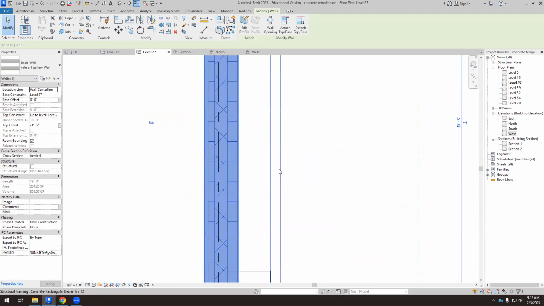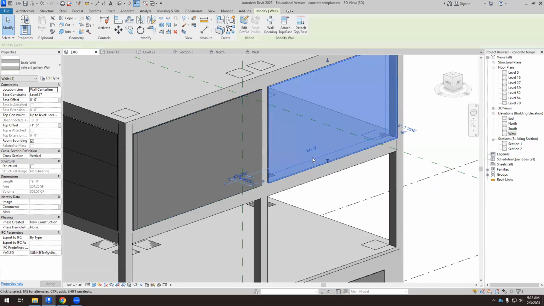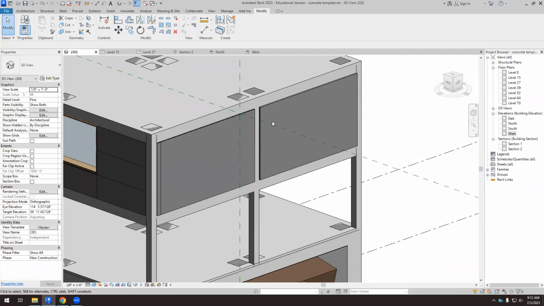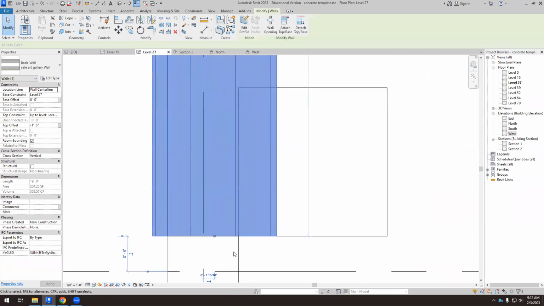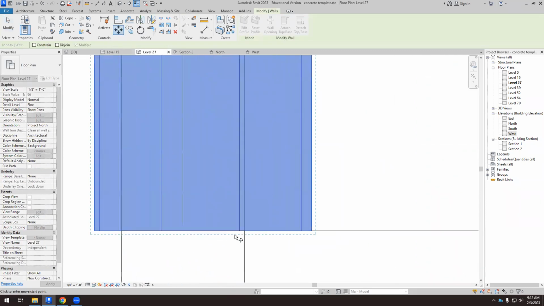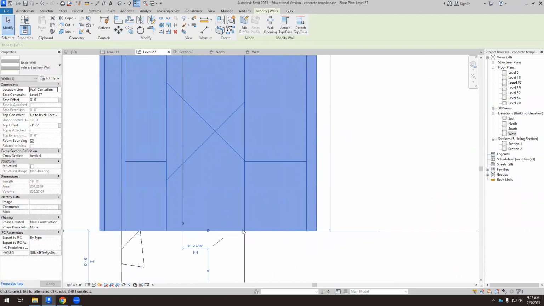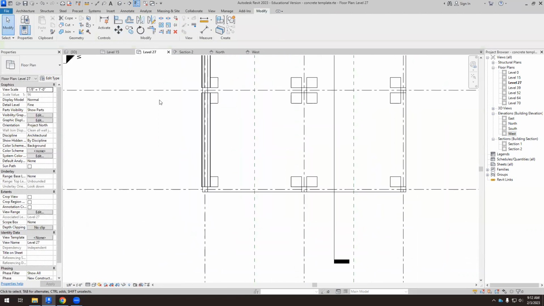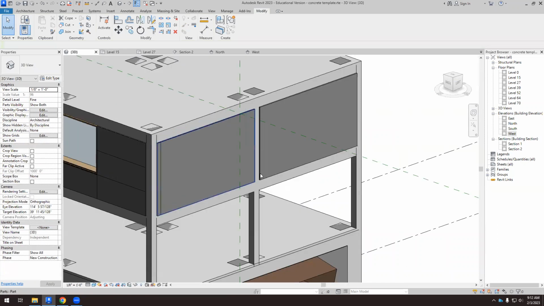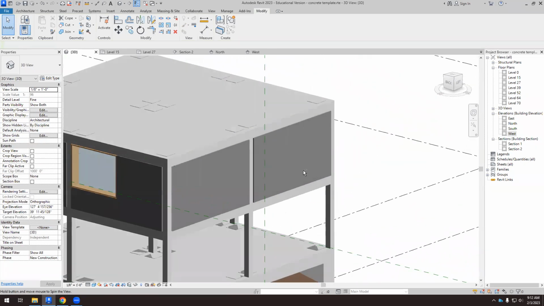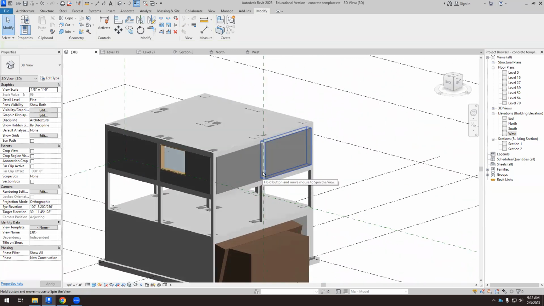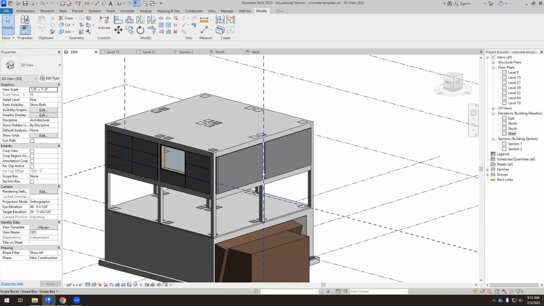I click here, and now I change the order of the layers, and now the steel is outside. But now it has moved, and I want to move it back here. Those are small details that make your life miserable with Revit. But, well, you have to bear with it.